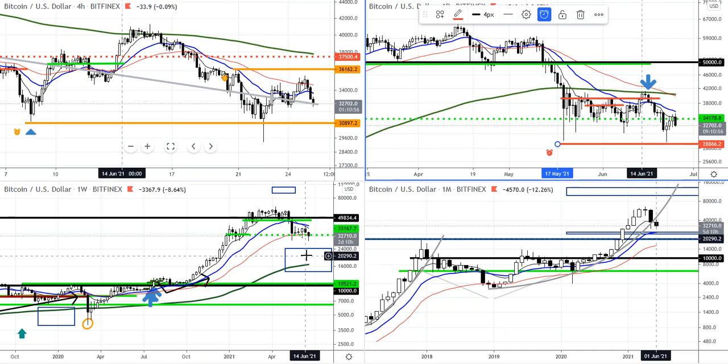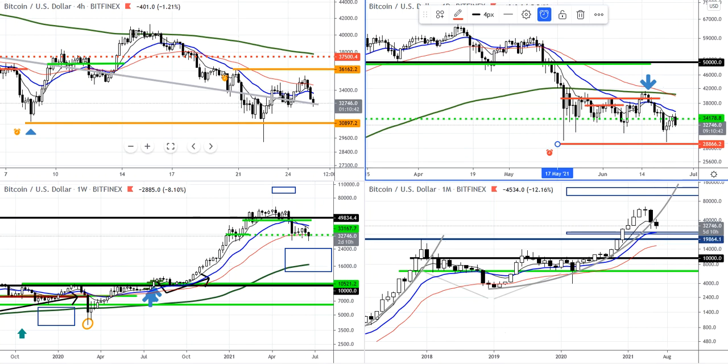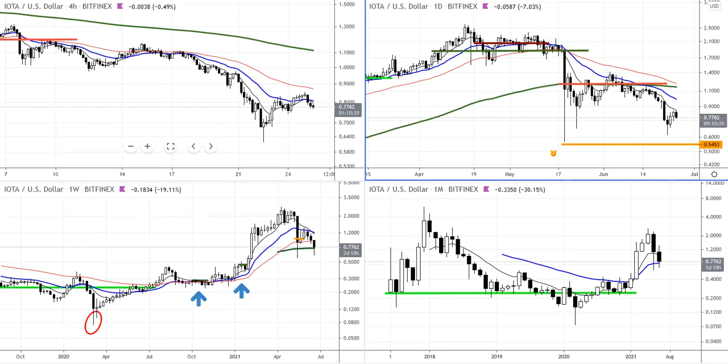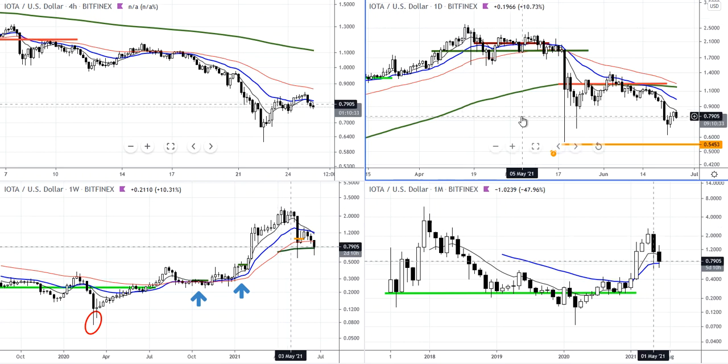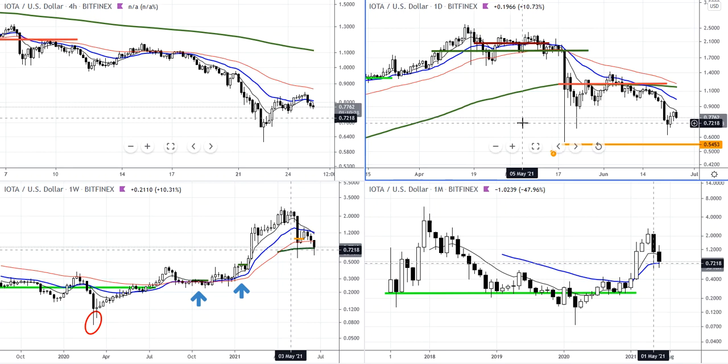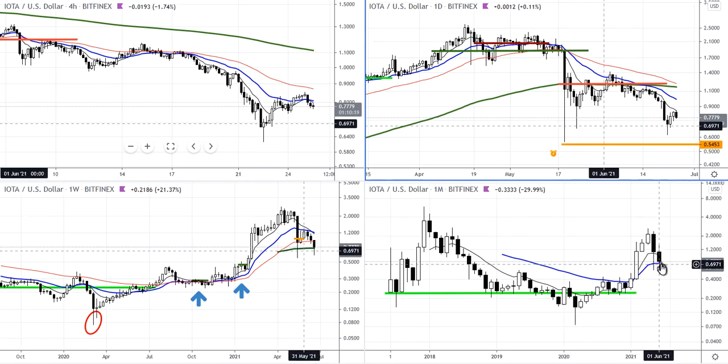I might actually be happy to buy a big red bar and get into my first Bitcoin position. I'm thinking about this because altcoins have immensely lost in value. For example, IOTA went from $2.50 to $0.07 — that's losing around 80% of its value in a short time. All those altcoins have won a lot and are now losing a lot.